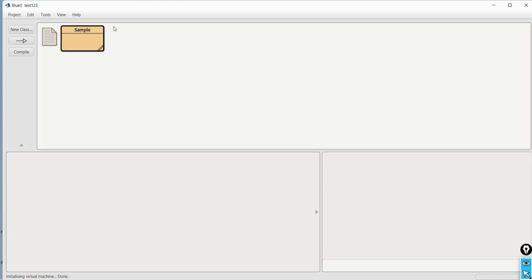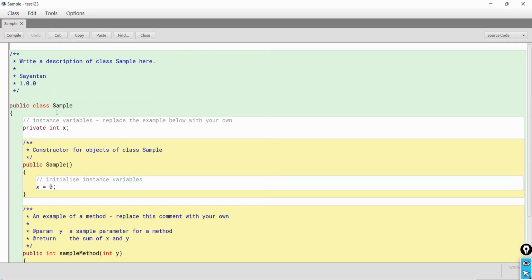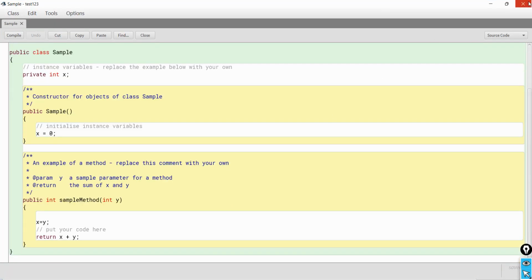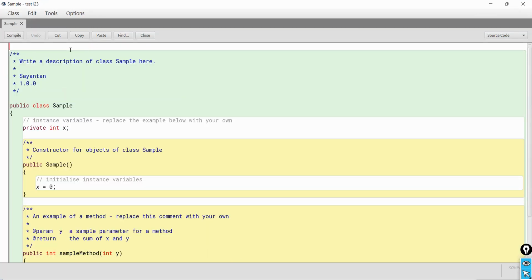This is the sample file, having a class. The name of the class is sample. Just for checking whether everything is installed properly, compile it. It is showing no syntax error. That means the class is compiled with no syntax error, which means our setup is correct. The JDK version is installed properly and BlueJ is referencing that JDK version, and BlueJ can compile the class, and even run the class as well.